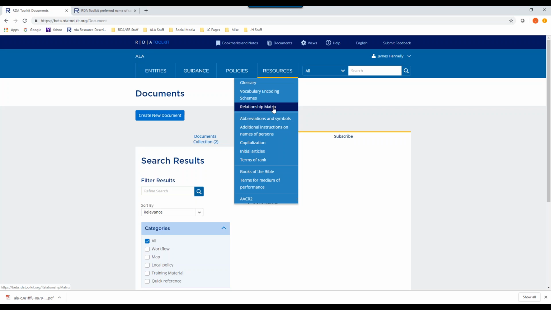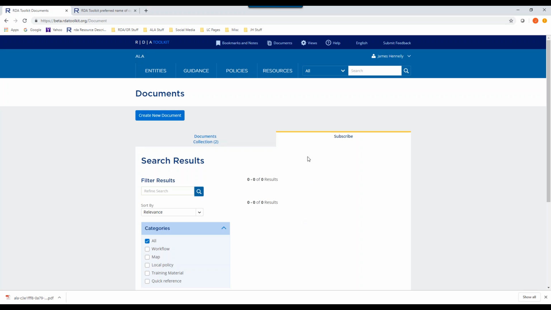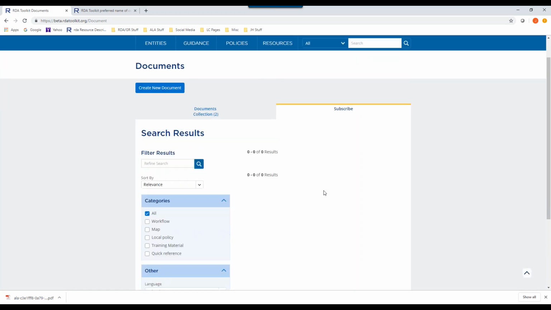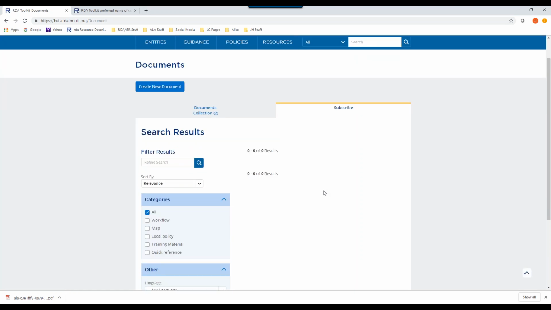And then, Jamie, we have another question. If you subscribe to the institution's documents, does that mean no other documents will show up? Oh, no. So this subscribe page that you're looking at right now, this will have all of the documents. And you can actually search for institution or something like that. And you can pick as many as you want. You can subscribe to British Library and Stanford and Texas, whatever institutions that are putting things up that you find useful. And you can subscribe to them as institutions, or you can subscribe to individual documents. It's whatever you choose.